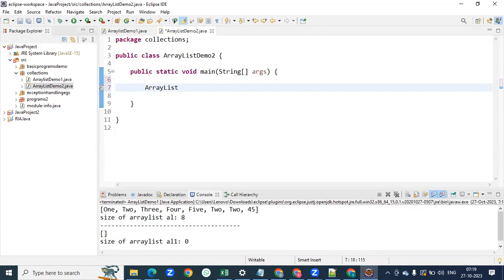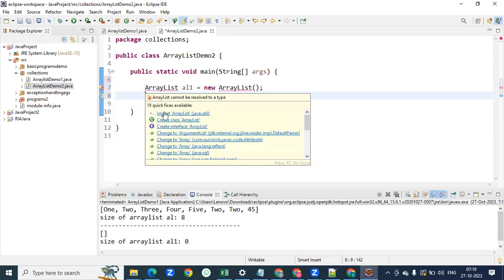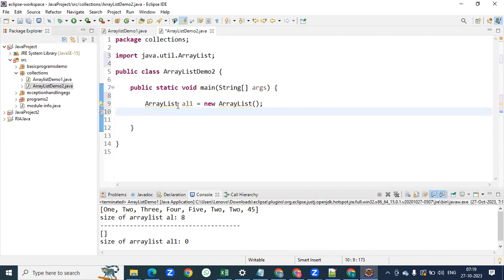ArrayList AL1. We have to import the package. I didn't provide any data type here.